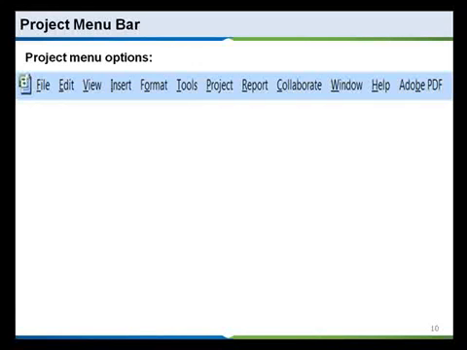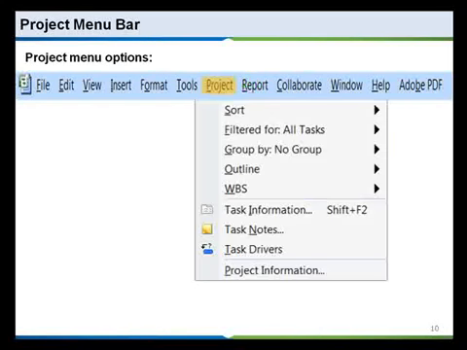Your project menu will provide you several options based on the project view that you have selected. In order to view the project menu, select Project from the main menu toolbar. From the project window, some of the information may be grayed out and some of the information will change. As you can see here, we have task information and task notes. If I was in resources, it would be replaced with resource information and resource notes.